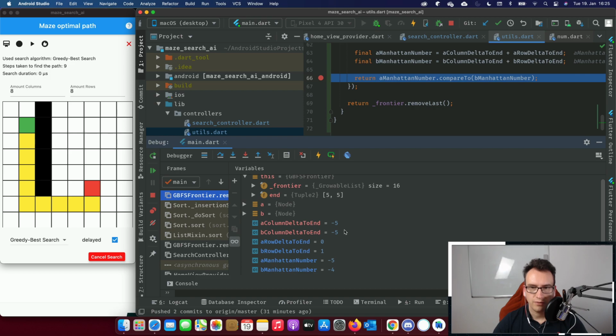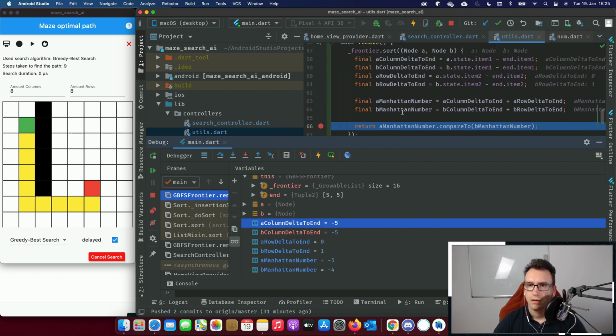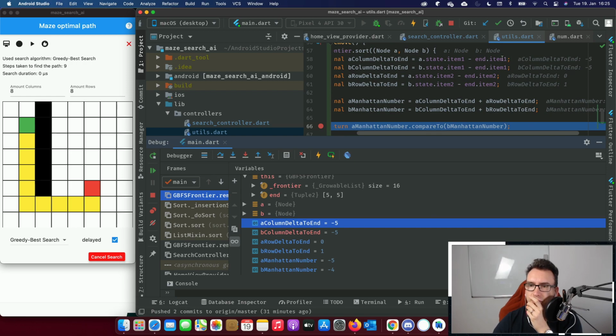So we have -5 and -5 in the A column delta. We have here 0 and here we have -5.